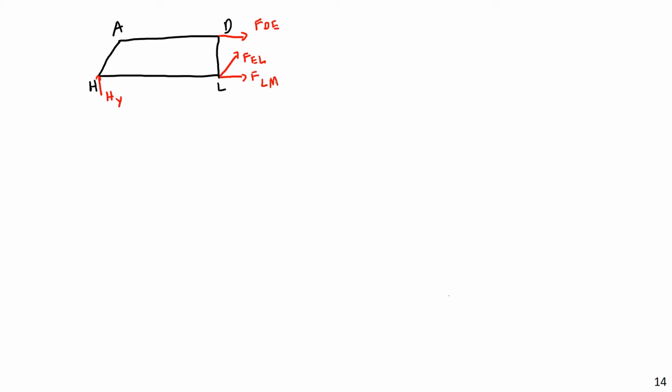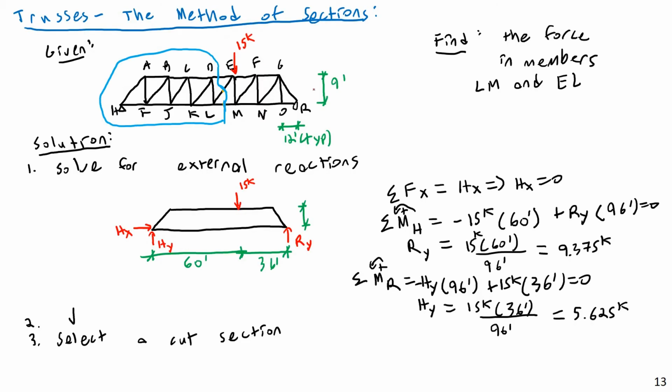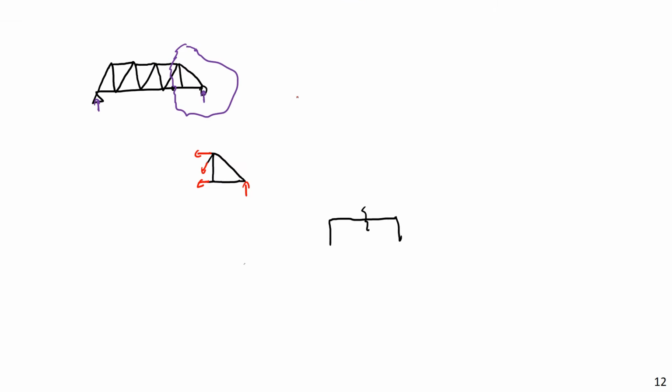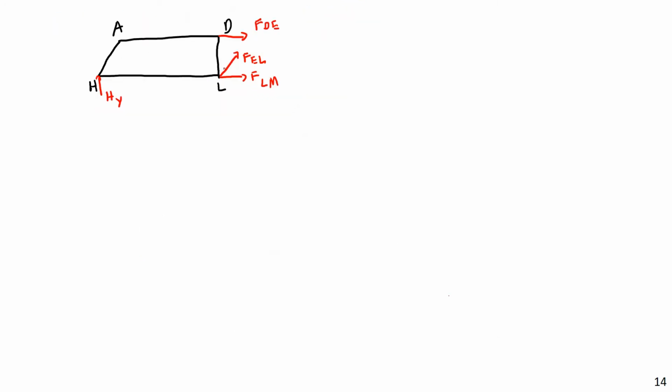FLM here. Now I should indicate the slope angle on this. This is a 3, 4, 5 triangle. If I divide both these by 3, I can see that this is a 3. All of these slopes are 3, 4, 5, with the 3 on the vertical rather than the horizontal. So this is a 3, 4, and 5, like so.